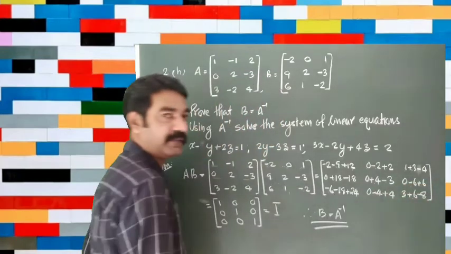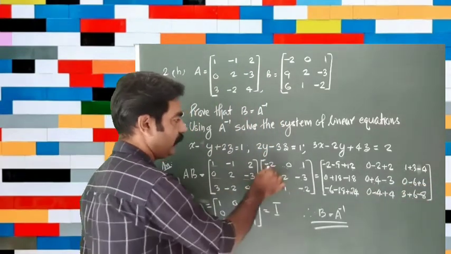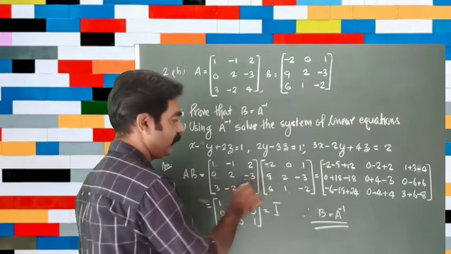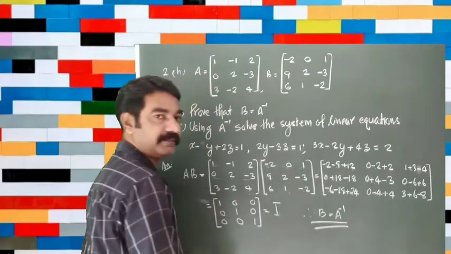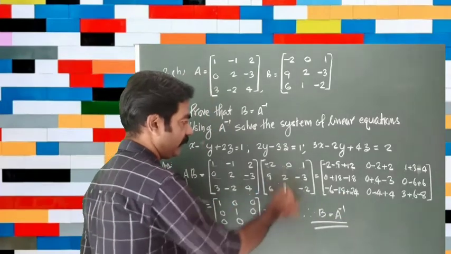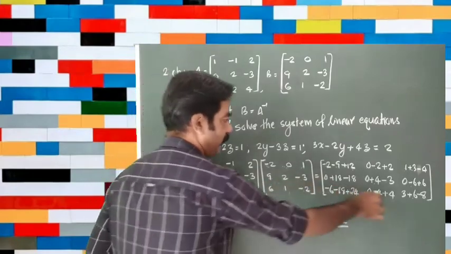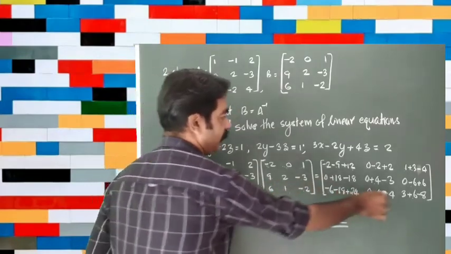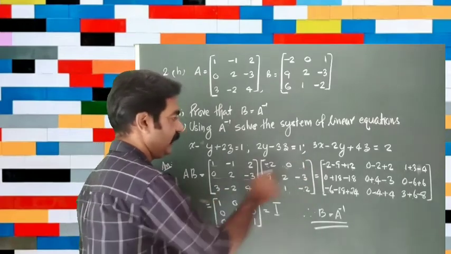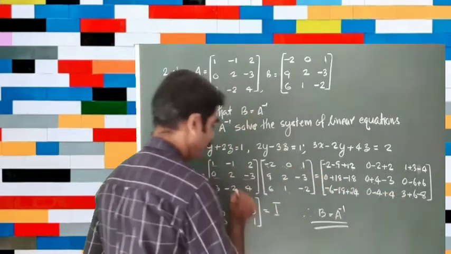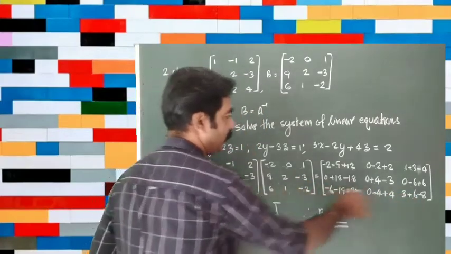Okay. Now we multiply the third row with the first column. 3 into minus 2 is equal to minus 6. Minus 2 into 9 is equal to minus 18. 4 times 6 is 24. Now third row with the second column. 3 times 0 is equal to 0. Minus 2 times 2 is equal to minus 4. 4 times 1 is equal to 4. Now at last, third row with the third column. So 3 times 1 is 3. And minus 2 times minus 3 is plus 6. And 4 times minus 2 is minus 8.